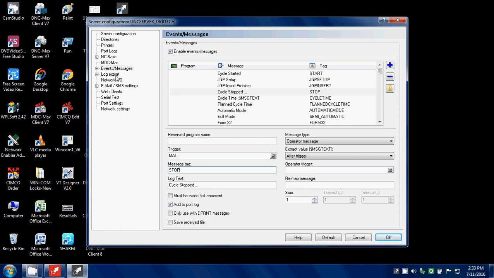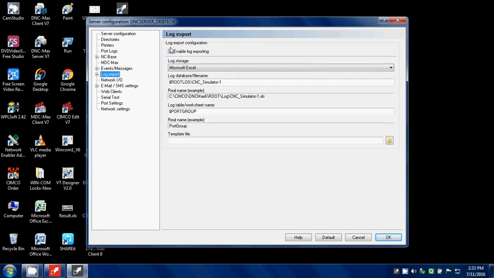Now you have a menu called Logexport. So I have enabled this Logexport, enable log exporting, and we have entered the file name as CNC simulator.